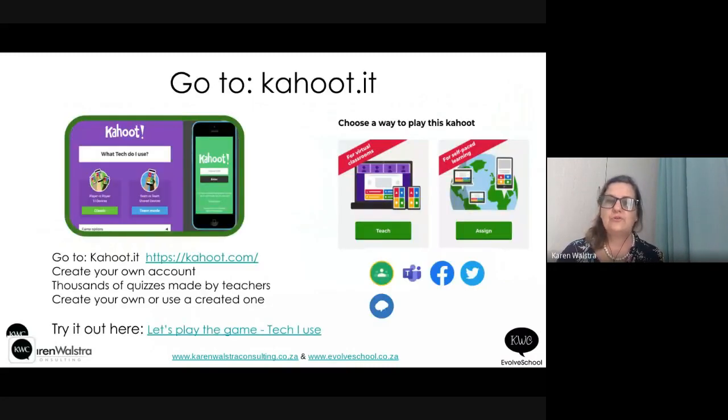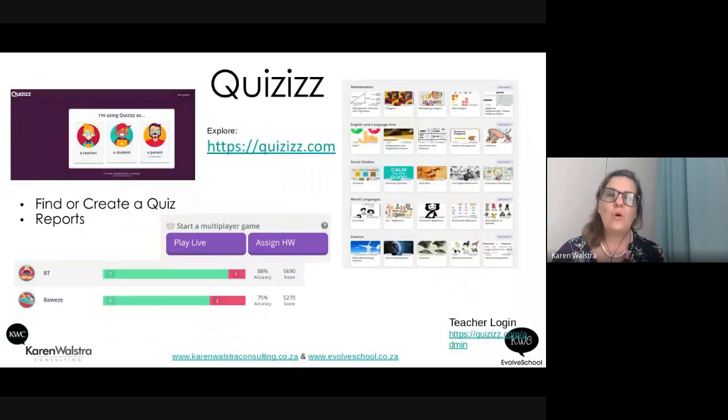What about Kahoot? Kahoot changed during lockdown, and now you can actually set it as an assignment which can be done at the learner's own time within a given time frame. I've put an example here for you to explore as well. Quizizz is a wonderful resource that you can also explore, with thousands of pre-made assessments that you can get learners to look at and complete. You can get the data and use that to actually analyze.